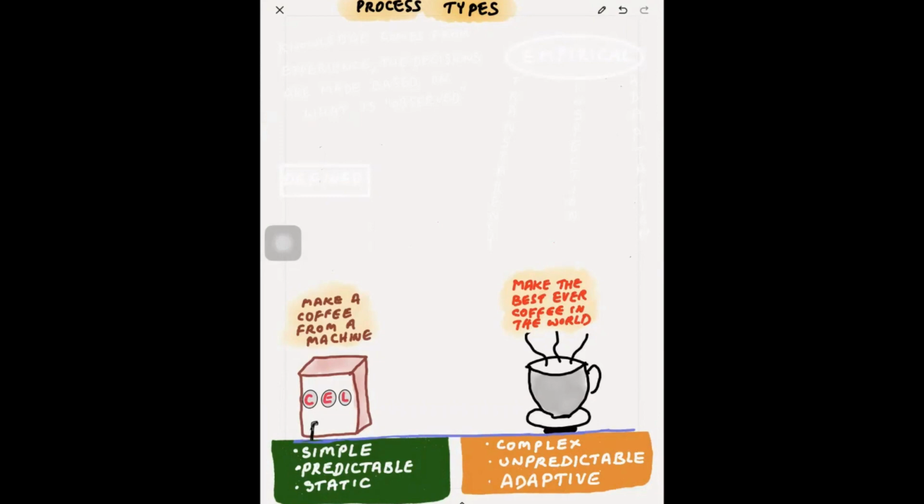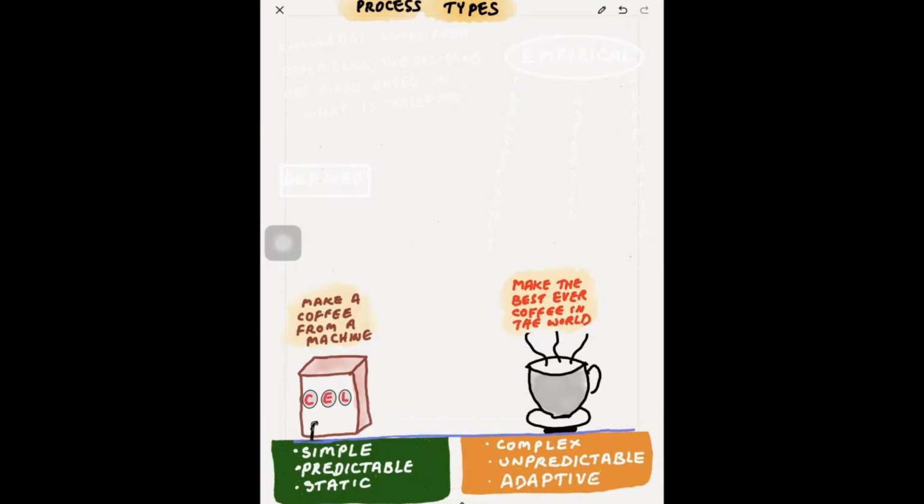If you have watched my previous video, which I created on problem types: simple, complicated, complex, and chaotic, you will know this. Otherwise, you can watch that. I'm going to give the link of that video in the comment section. There are four different types of problems. Simple problem means known knowns. Everything is known upfront related to the product as well as the solution. Predictable, because the result can be predicted upfront.